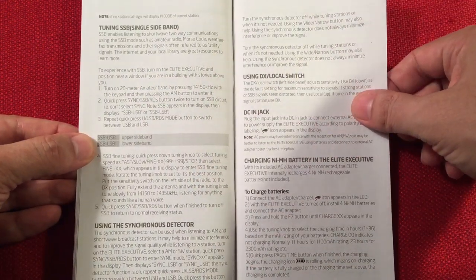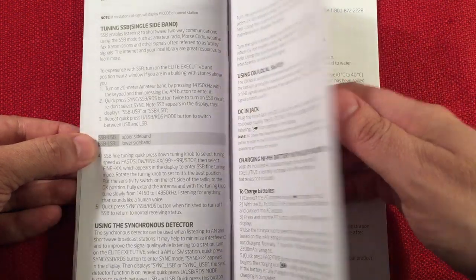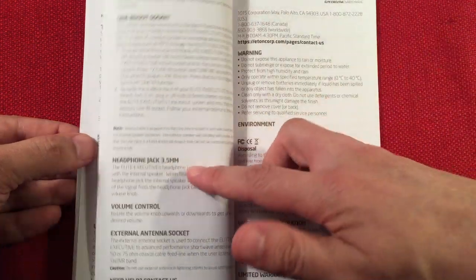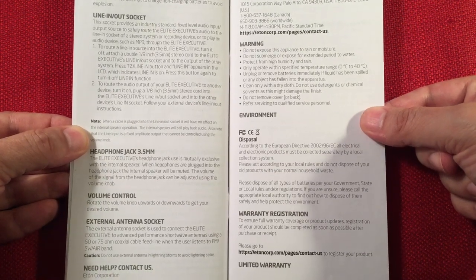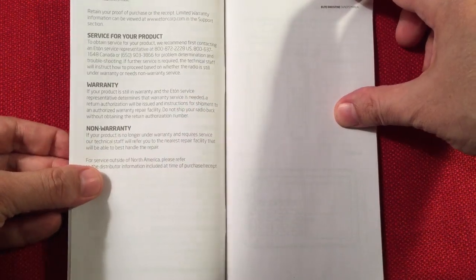Then tuning, single sideband, and I think we're getting towards the end here, talking about charging the batteries. I was going to mention using the synchronous detector. Pretty neat that it has that. And at the back here, we have some information about warnings and whatnot, and contact us. And your warranty information. Okay, so that's the manual.